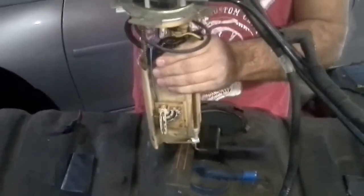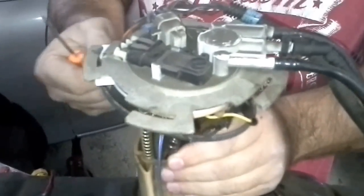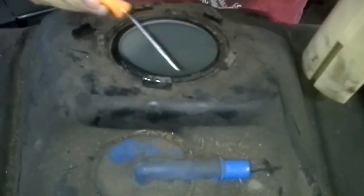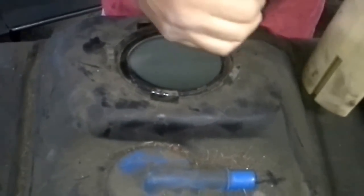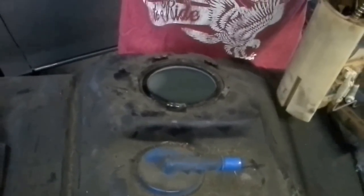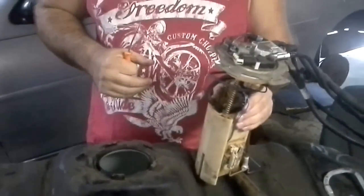If you see right here, see these locks? It's got a little rubber gasket that'll be underneath, and it's got these locks. And all they do is they just lock right here. Real simple stuff. And what you use is a brass punch and just kind of knock it backwards. I actually sell a tool for this. I mean, I'm so used to doing it the old way that I'm just not into new times yet.